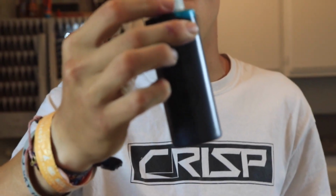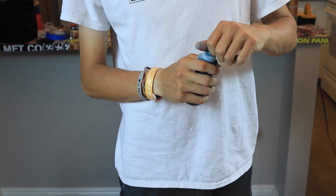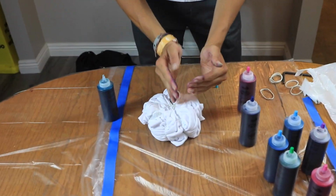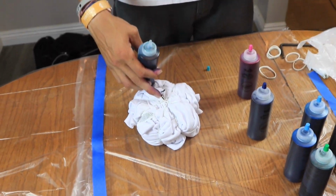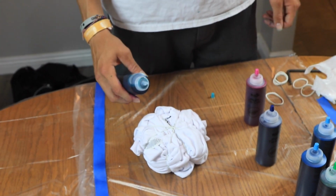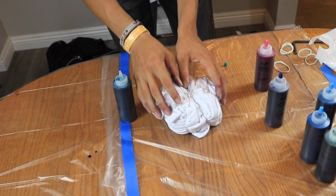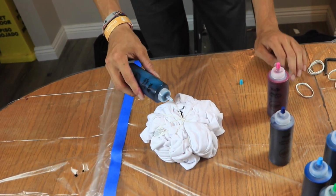So the first thing I'm gonna get is my teal. It looks pretty similar, right? Yeah. And I'm gonna do the first couple sections. When I tied up my tie-dye into sections with rubber bands, I made it so that each little section is like a slice of pizza. And basically what I'm gonna do is color in each little slice. And yeah, let's do it. Make sure when you're tie-dyeing, you get in between all the grooves of the shirt too. I'm just gonna do the outline layer of it and then go in and do all the grooves.